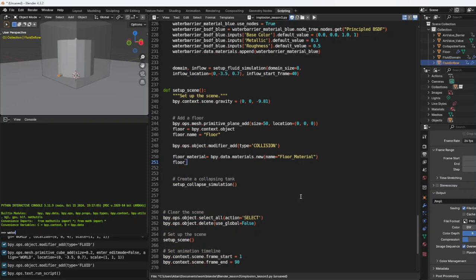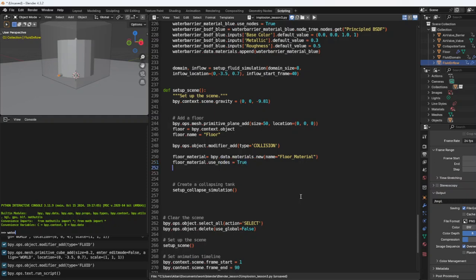We are going to use nodes to true. And then floor BSDF is floor material dot node tree nodes get principal BSDF.